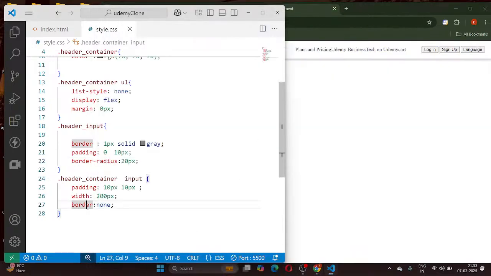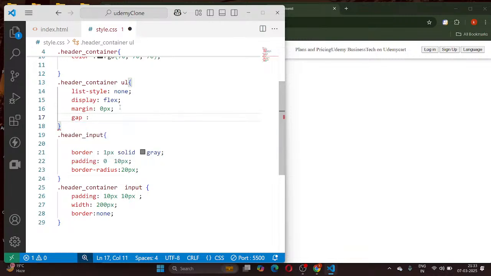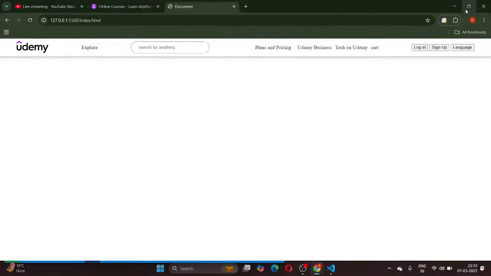We are saying that let's go to the UL portion, and in this portion we will give some gap to all of the elements here. So let us say that give some gap of 10 pixels. Now if you can notice, then all of these elements now are having 10 pixels of gap in between. So now you can identify each of the elements, right? So that's the beauty of it, right?